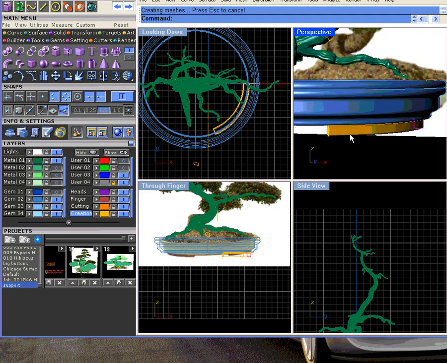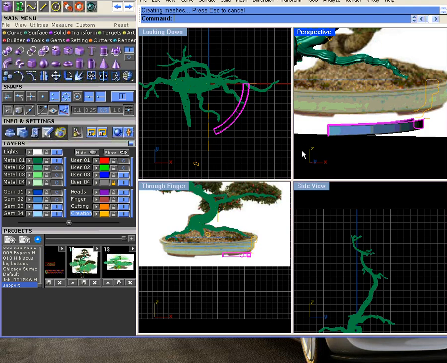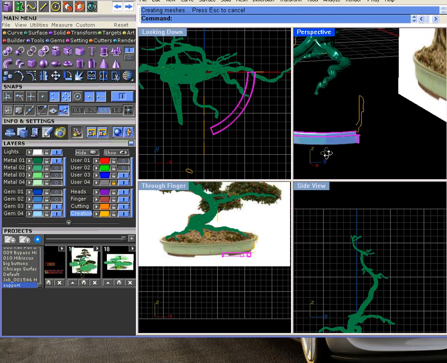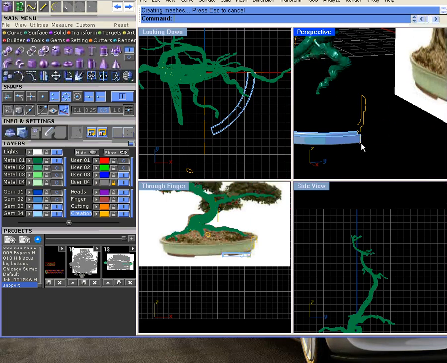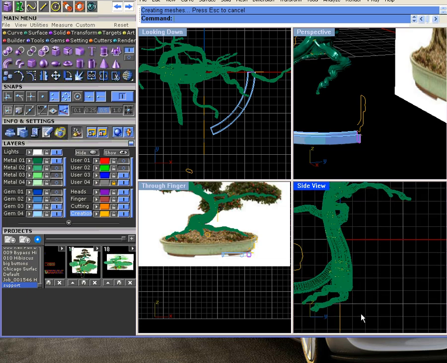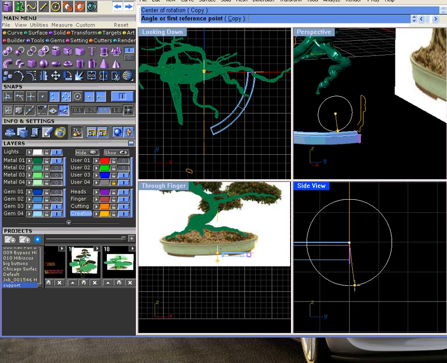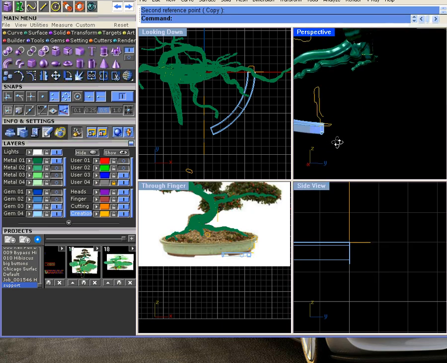Okay. So now what we'll do is we'll take this end profile right here and rotate it up in this viewport. And so let's go rotate. Alright.